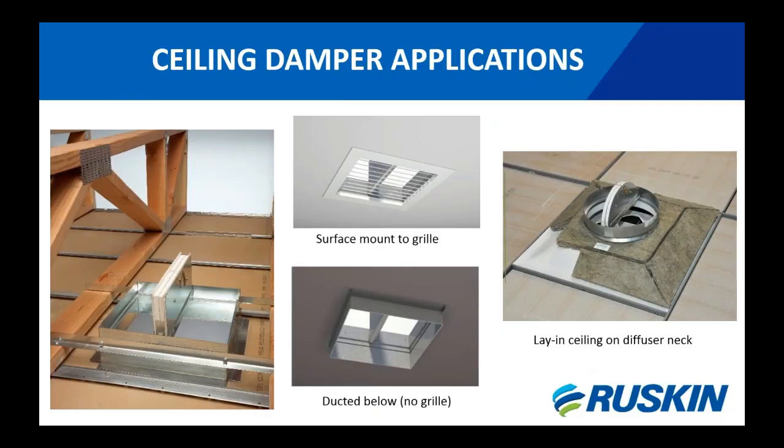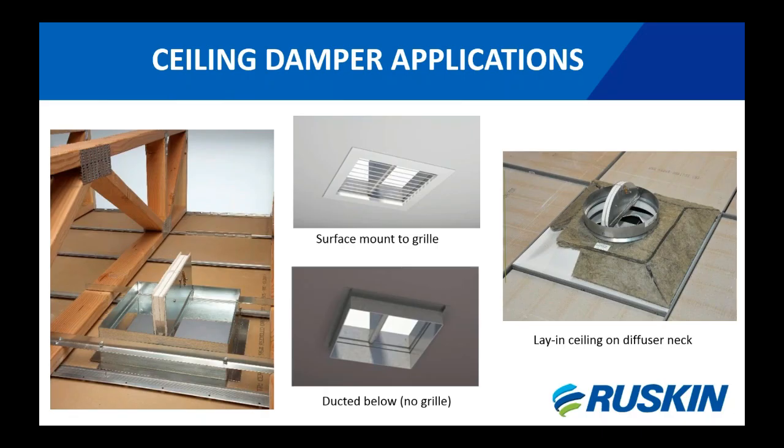So now let's just move over to what the 3 common ceiling applications are. So what you're looking at here are the 3 applications that your ceiling radiation dampers would fall into. So in the middle, we see surface mount. That's going to be a grill mounted application. What's happening there is the damper, the air duct opening essentially matches the grill size and the damper size. So you have full coverage. The damper blades will cover that complete opening. So that's a surface mount application.